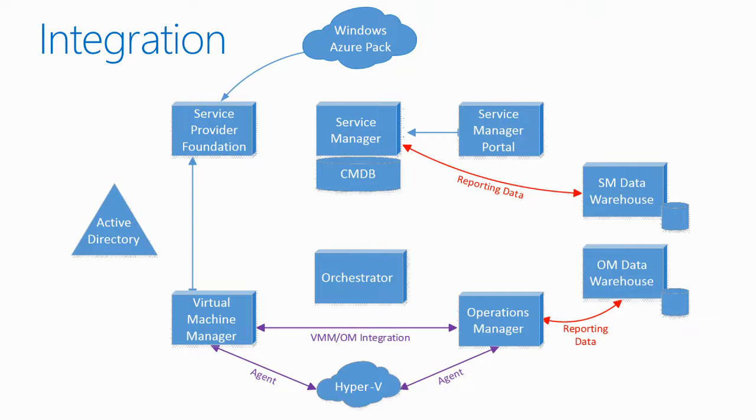And how do we provide that VMMON integration so that we can do some of the rebalancing activities that need to happen within it? So we can do some of the power optimization and resource optimization that occurs. There's some tricks to be able to get this to work properly, and we cover all of those things in our deployment guide. But ultimately, you need to understand that there's different integration points that are out there that need to be pulled together.